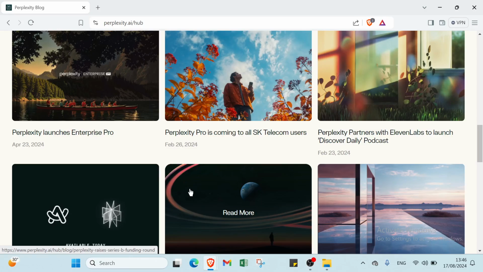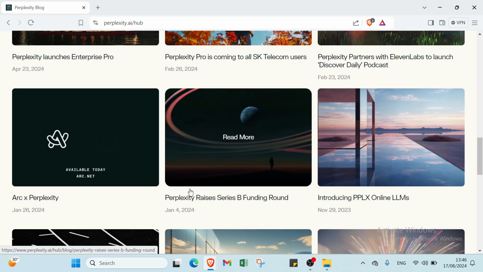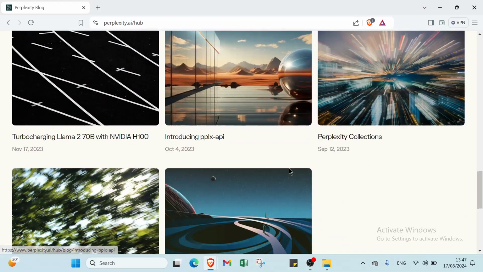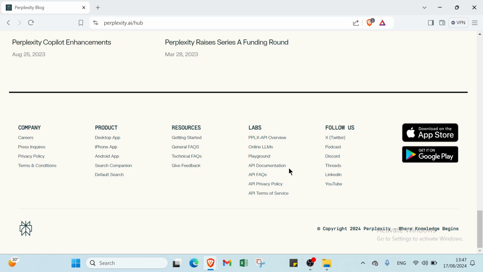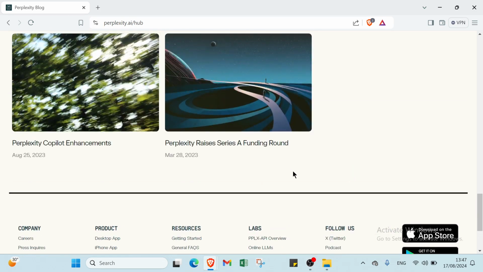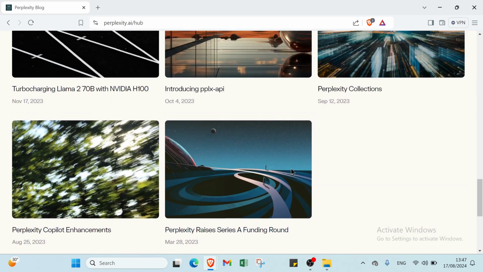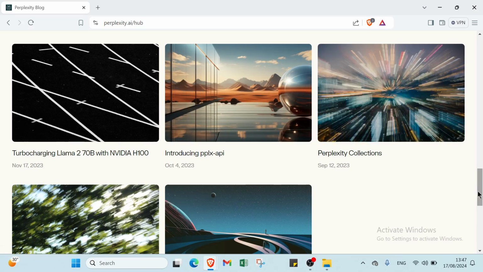Then the fourth one is teaching. For example, you can create an online course on Udemy titled Mastering AI Tools for Efficient Research and Writing. In this course, you teach students how to use Perplexity for tasks like academic research, content creation, or data analysis. Charge a fee for the course and earn revenue based on enrollment.